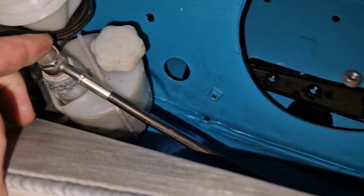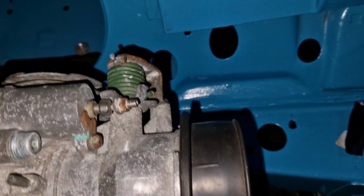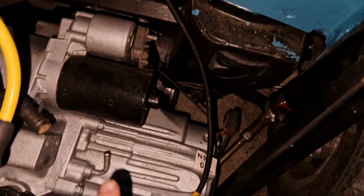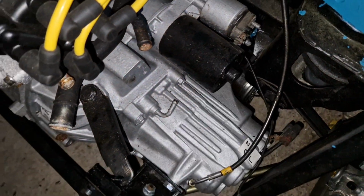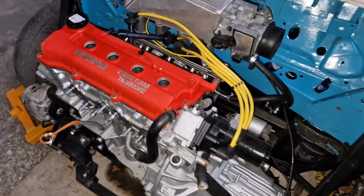Obviously, I've fitted the gearbox reservoir as well. Master cylinder, is it a master cylinder? Yeah, I think it is. Which will then come down here and come to the wheel with the push-pull. So that's it for the engine side of things. We'll go around to the side and have a look at this. Me and Adam Campion have done this.